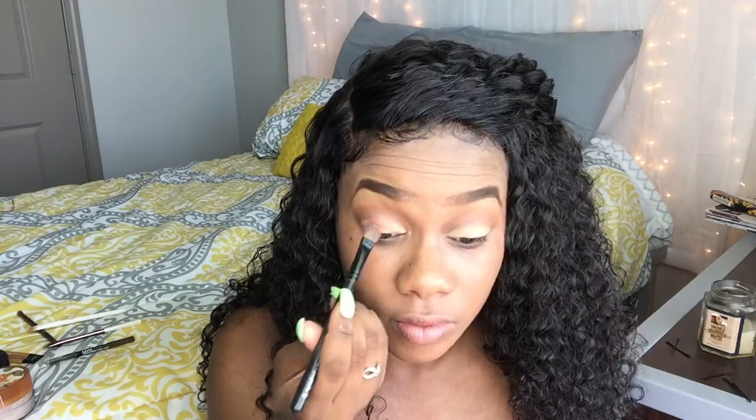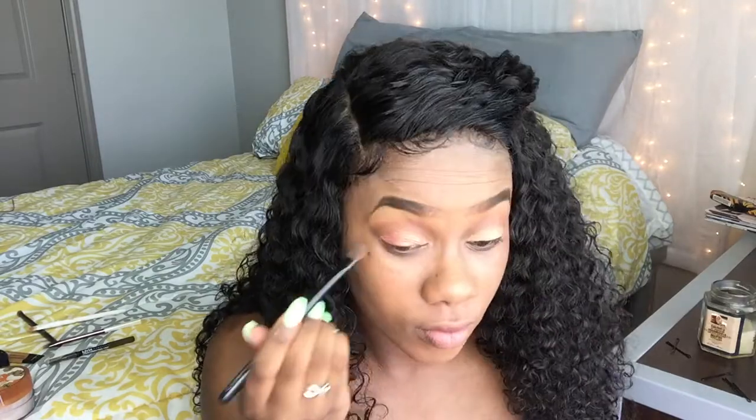I'm just going back in with that color Sauced just to deepen the crease area, just so that the color really pops when I go in to put the shadow on top of the concealer. So the color I'm using on top of the concealer is Lumbre. It is a very nice shimmery pinky reddish kind of color, and I'm being sure to pack that on. I'm not using any circular motions or anything. I'm just packing it on so that it goes on smoothly.